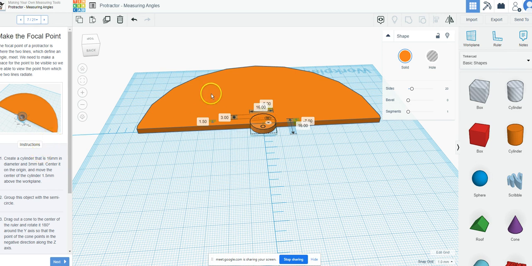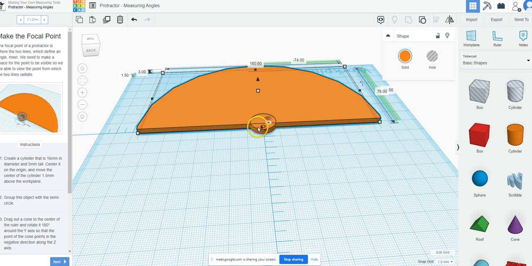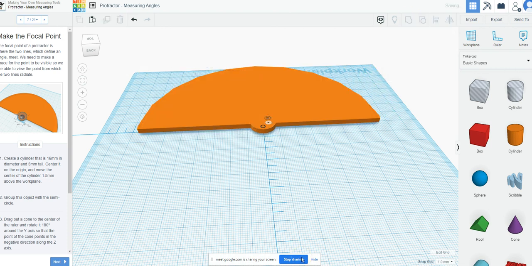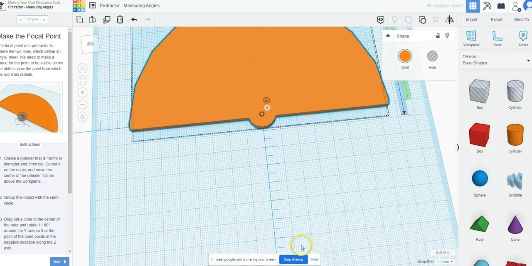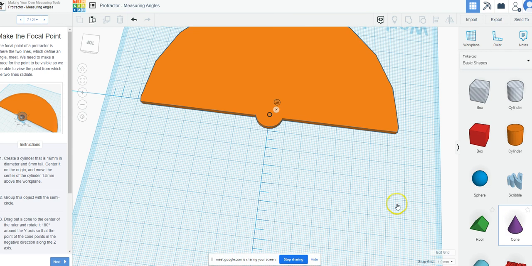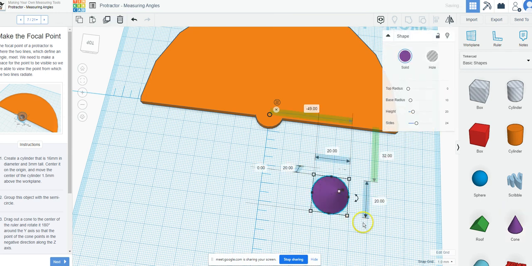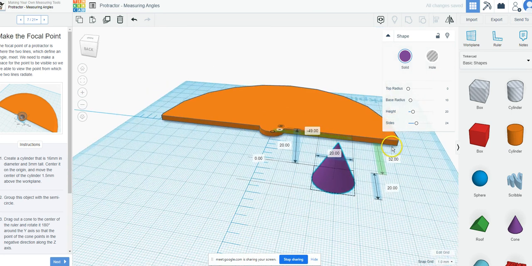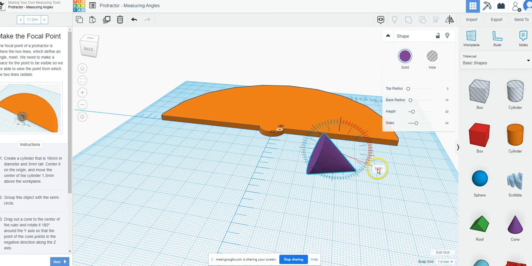And we will now group it with the semicircle. So we'll go like that. We'll say, hey, these are really all part of the same thing. Poof, there we go. So what does it look like now? Just got a little bump down there. Okay, that's cool. Now what we're gonna do, well, we're gonna take a cone out. And we're gonna flip the cone. Assuming I don't do all that well in this flipping stuff, so let's see if I can do this correctly.